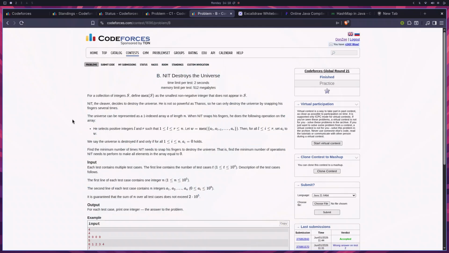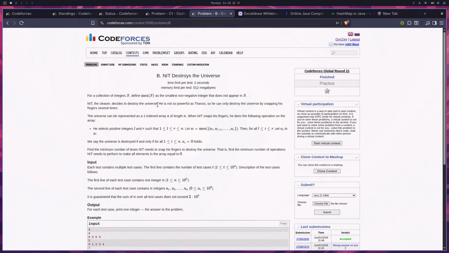Okay, so the question says that for a collection of integers, MEX of that collection is the smallest non-negative integer that does not appear in S. So MEX is the smallest integer that does not appear in that sequence.